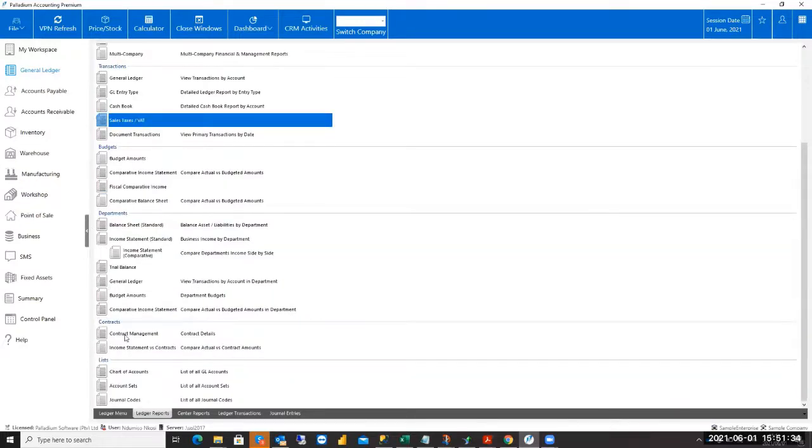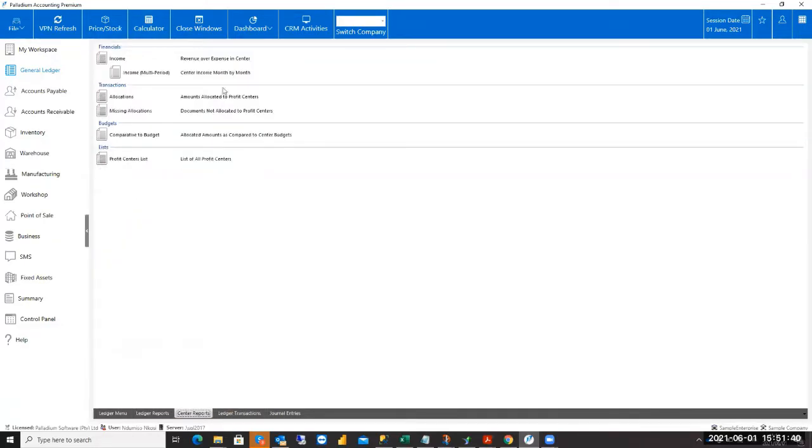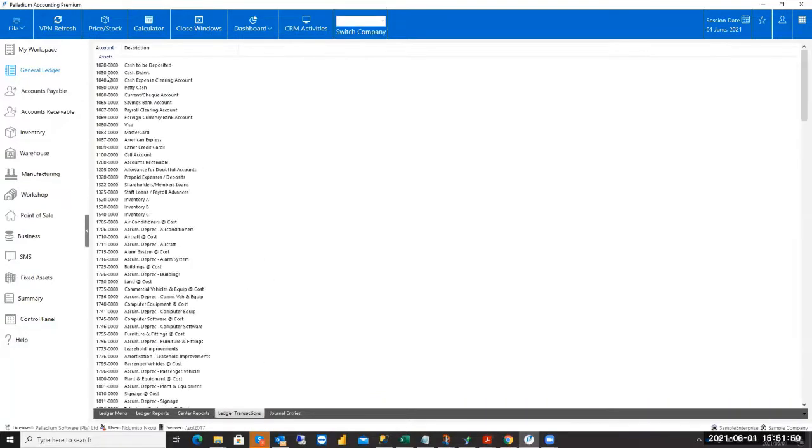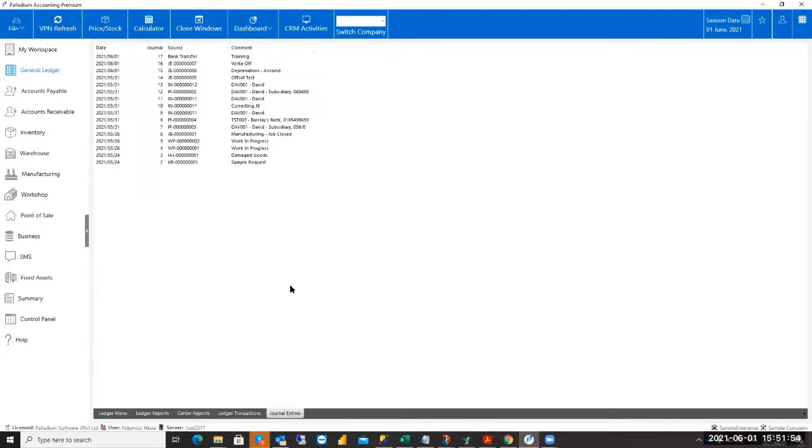You can run reports by department. Then you get your lists at the bottom there. Then you get specific center reports, which in this instance would be your different branches. So reporting by branch. Then you get a list of just your ledger transactions and also your journal entries.